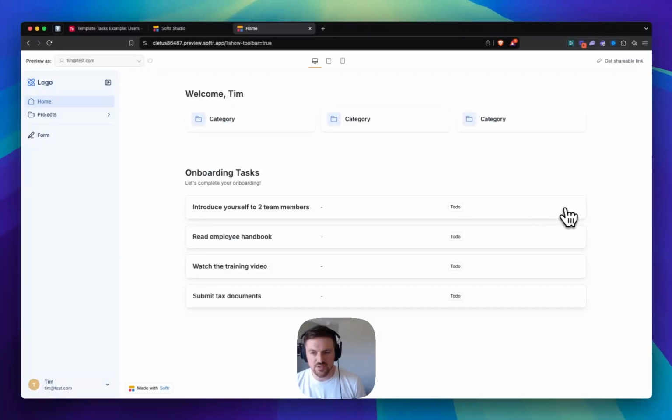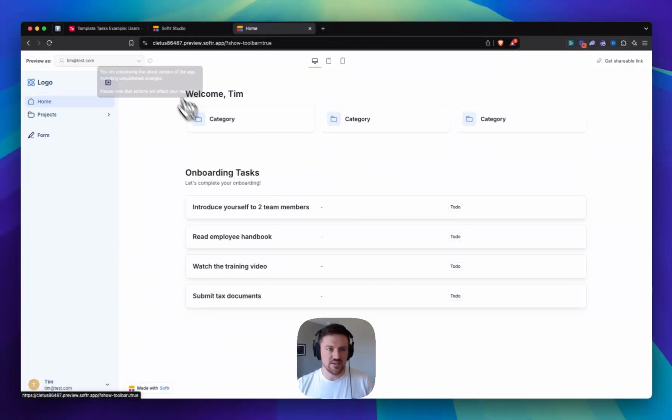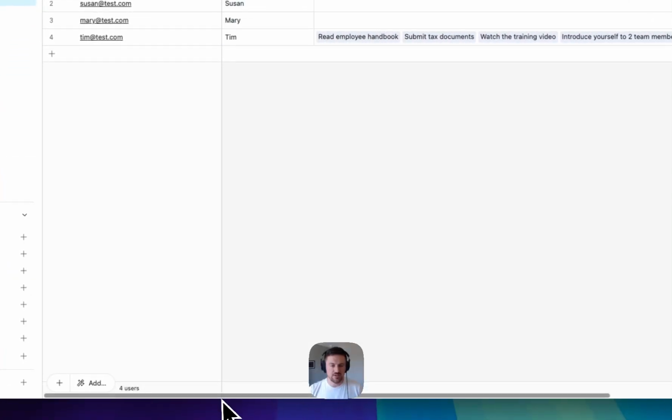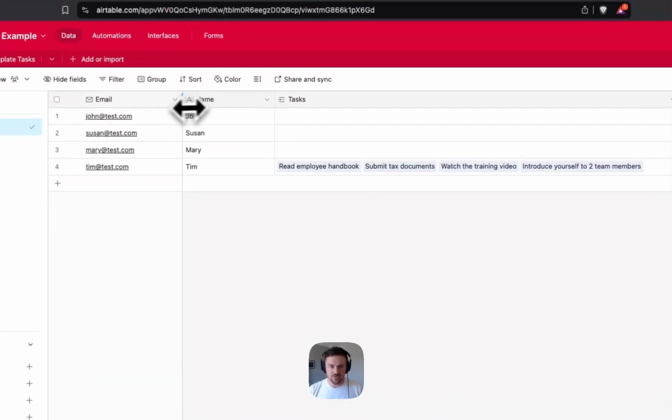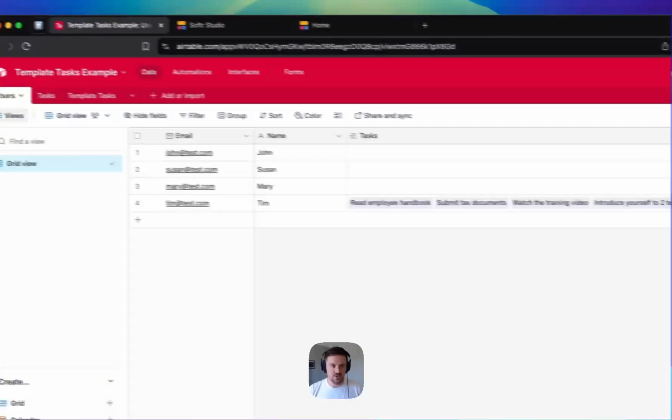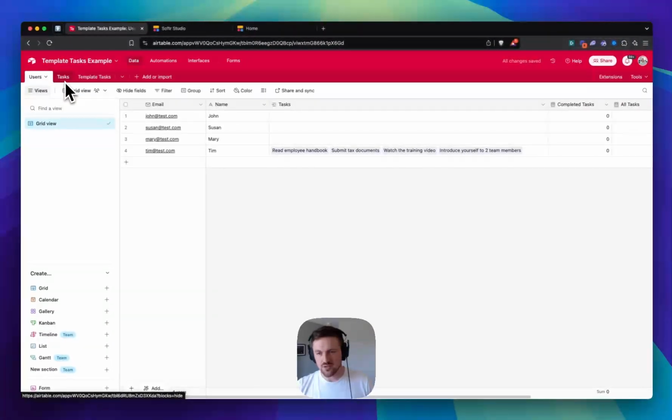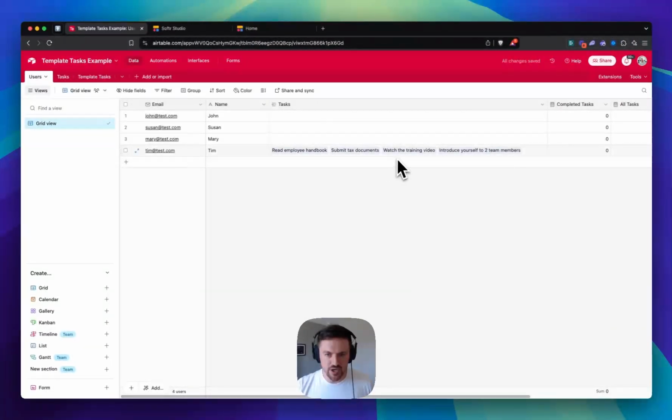And you can see that now Tim will have a bunch of onboarding tasks to do. And of course, we could add buttons to this and all that sort of stuff. But this is a great way to automate that task creation so that everybody has those things assigned automatically, and you don't have to worry about creating them manually. This is a very common use case. You can do this with users. You can create milestones for projects, which are very common.